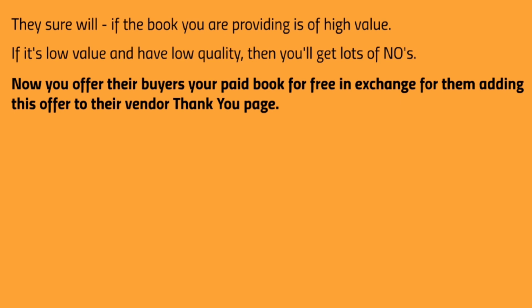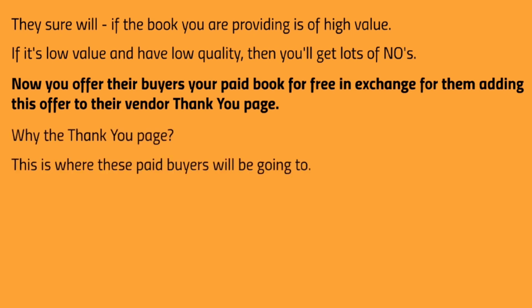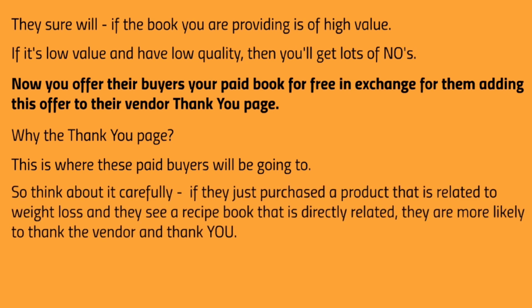Now, obviously different niches are different, so you have to think about that particular niche. You have to analyze the vendor and the buyer, which we'll talk about later. Now, what you want to do is offer their buyers your paid book, your paid video course, your paid product or service for free in exchange for them adding this offer to their thank you page. And we discussed why: the vendor is sending the buyers to that page to get the download information. So think about it really carefully.